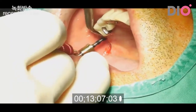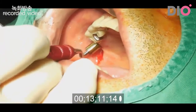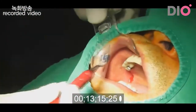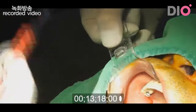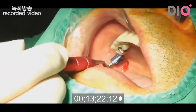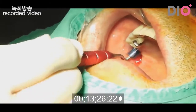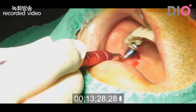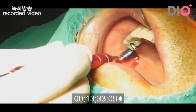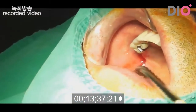Okay, and then after inserting the half of the material, I use this curette to distribute, to spread the sponge in the sinus cavity. So I try to spread the collagen sponge evenly in the sinus cavity. Okay, and then another part.